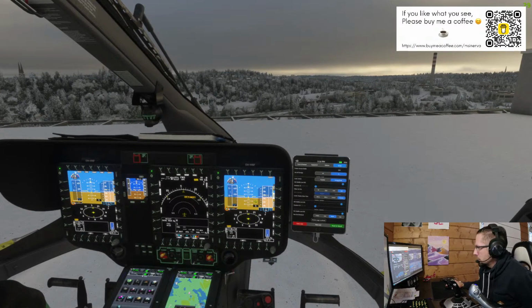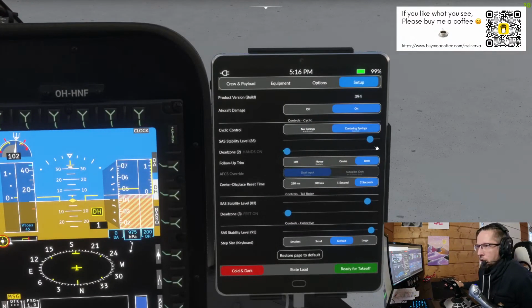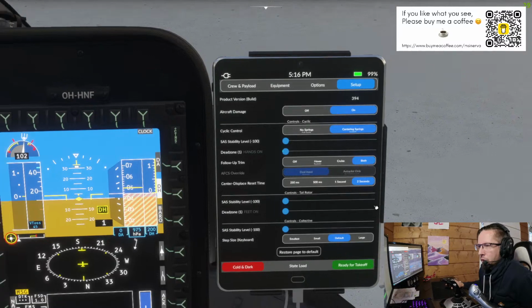Yeah, without SAS I find it really almost too sensitive. I can actually try to put the SAS stability level to zero. I'm pretty sure that I will crash this helicopter. Dead zone 0, stability level, controls collective 0, everything 0, damage on, cyclic control, joystick, follow-up trim, both.